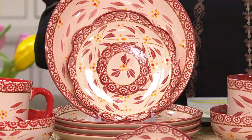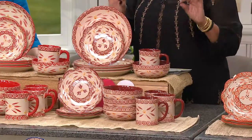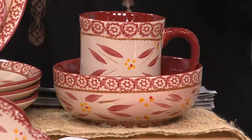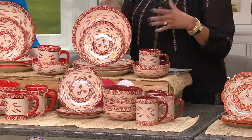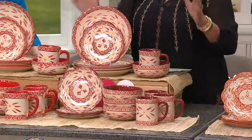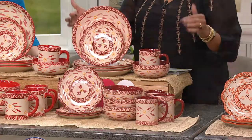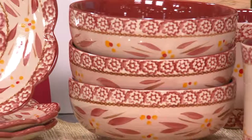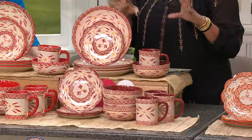So here's what you need to know right out of the gate. We have it today on 4 easy monthly payments. If you're using your credit card, you get to pay for your dinnerware in 4 installments. And today is the only day, if you're ordering more than one set, and I know a lot of people will, because service for 4 is 16 pieces, but if you want service for 8 or service for 12, you're gonna get multiple sets. You will only pay the shipping and handling for the first set. You won't pay it for any set after that if you're ordering multiples. So that's a big, big deal to really get yourself outfitted with all of the dinnerware that you need.